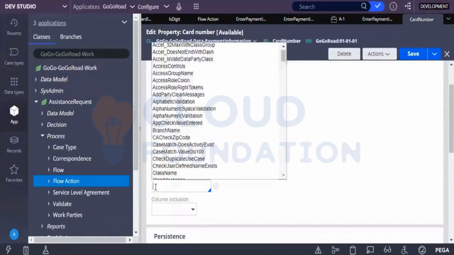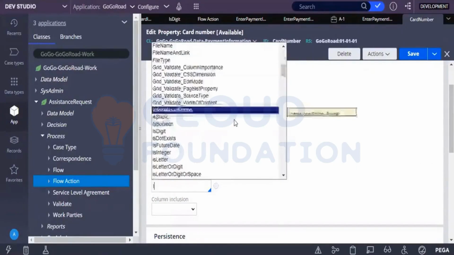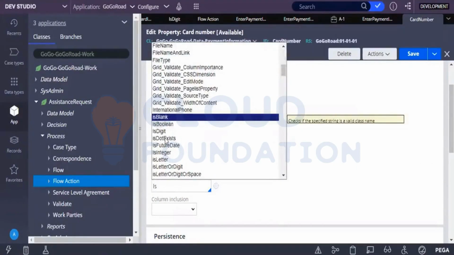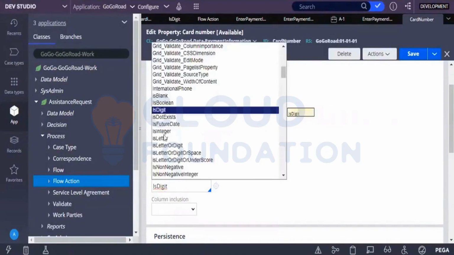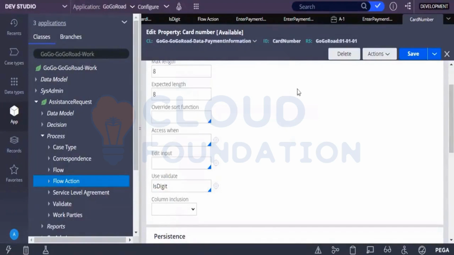I'm clicking here. Here you have is digit, is blank, is boolean. I'm going to select is digit. Whatever you want, you can select it here, like letter or digit, future date. I'm selecting it here and clicking on save.